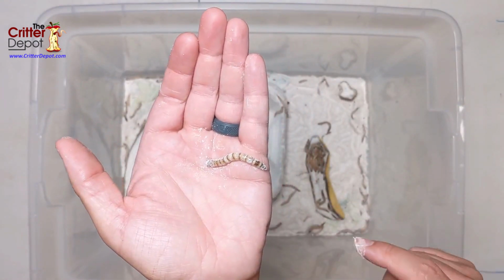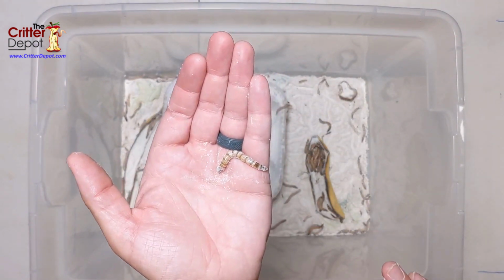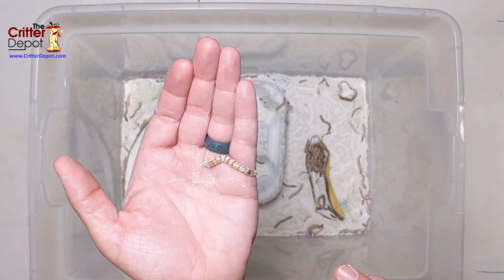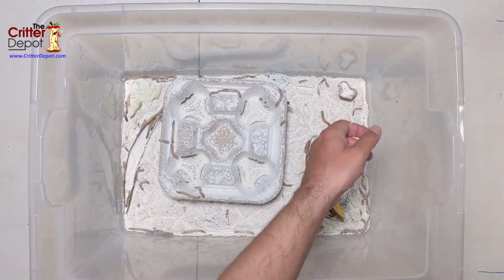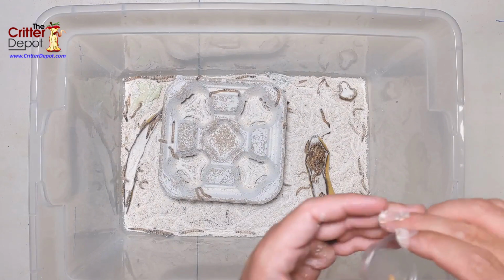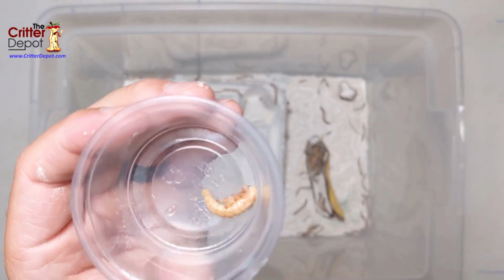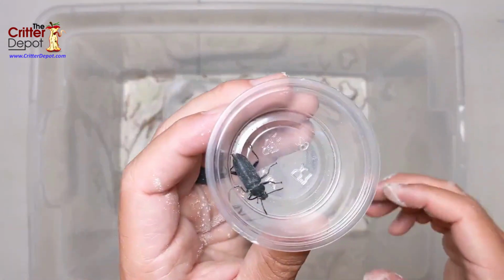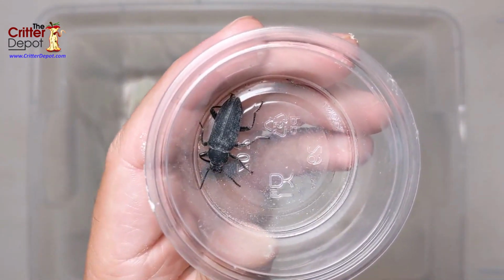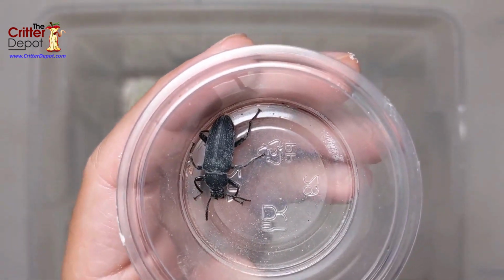Now these superworms here, they are in the larval stage. So what you need to do to breed them is get these guys to convert from the larval stage into the pupa stage. This is the pupa stage. Then about 2 weeks after this stage, they'll then transform into the darkling beetle. Every darkling beetle female can lay anywhere between 300 and 500 eggs in her lifetime.